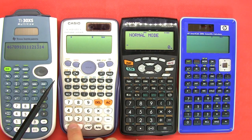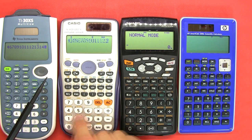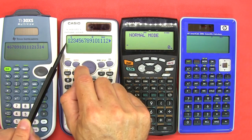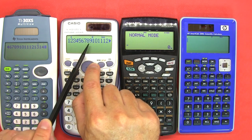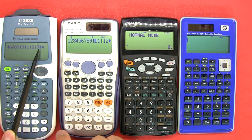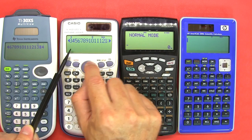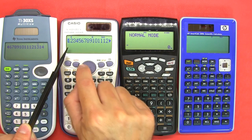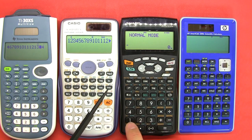As you can see, we've got some numbers on the other side there we have to get to. Let's do this for the Casio. Very similar kind of thing, a big easy arrow to have a look at. If I hold it, the cursor movement seems to be a bit bigger. The cursor, because they're using a smaller cursor, might not be as easy to see as on the Texas Instruments. So that's one thing to note. But certainly you can navigate across, and you can see it actually goes right through if you're tapping. Let's look at the Sharp.